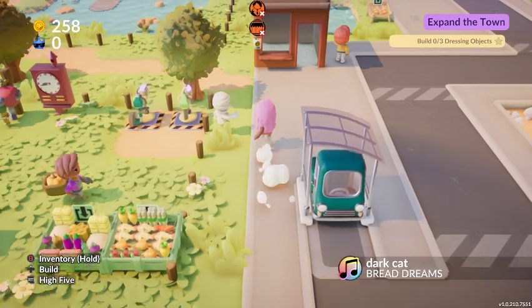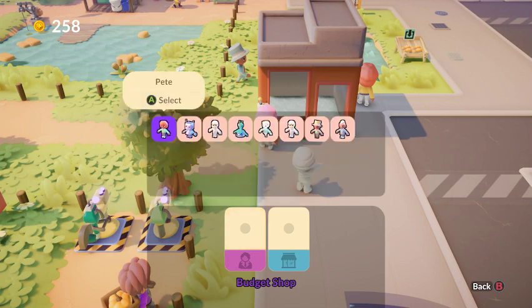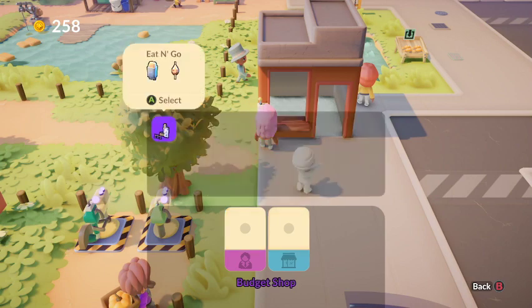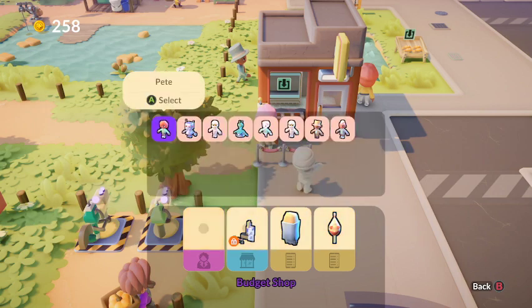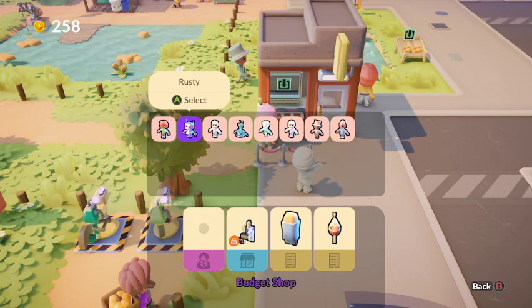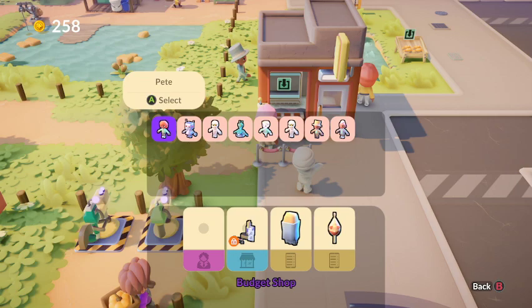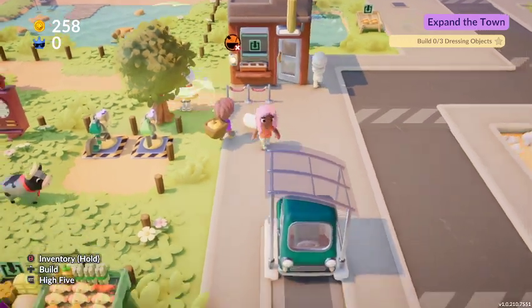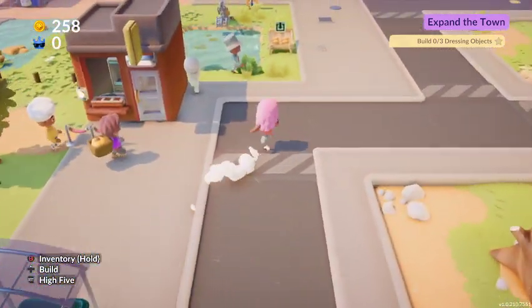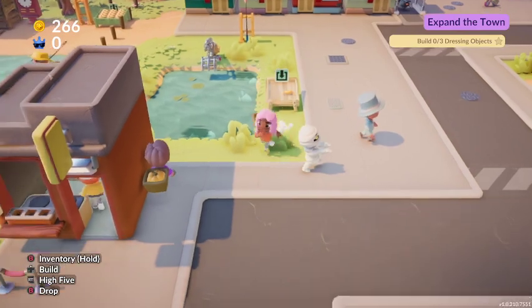Mon Dieu. Build 03 dressing objects. What does that mean? Manage. Add a worker. What are we doing first? Hold on. Eat and go. It's an eat and go. Okay. Okay, that's what that comes. Alright, eat and go. Who's gonna do the eat and go? Rusty? Pete? Dusty? Sid? Okay, Pete. Pete, you can work there. Okay. I don't understand. What is here? What do you got here? What you got? Okay. Take those. Do we need to put it in here?